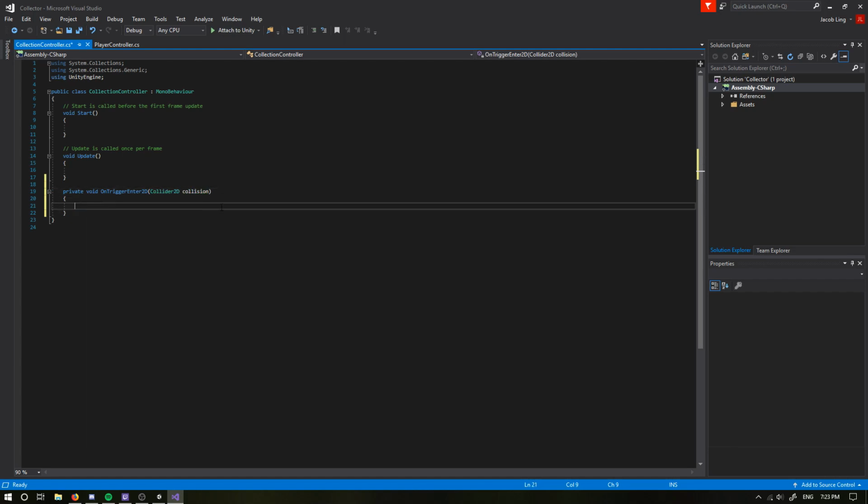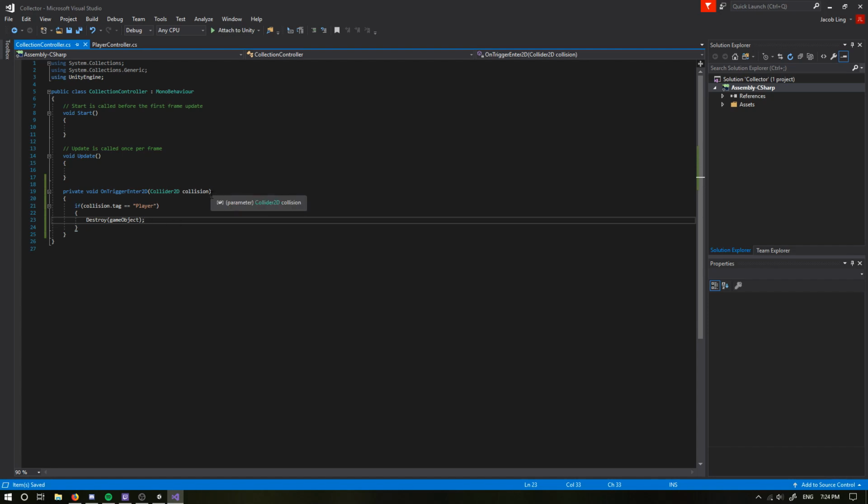Okay. Now we're going to check if the collider tag is a player. So if a player collides with us, then we will be able to destroy ourselves. Okay. So I'm going to type if collision dot tag is equal to player in a string, okay? Now if it is, then what do we want to do? We want to destroy this game object, okay? So destroy game object, I'm going to destroy ourselves, and that's that.